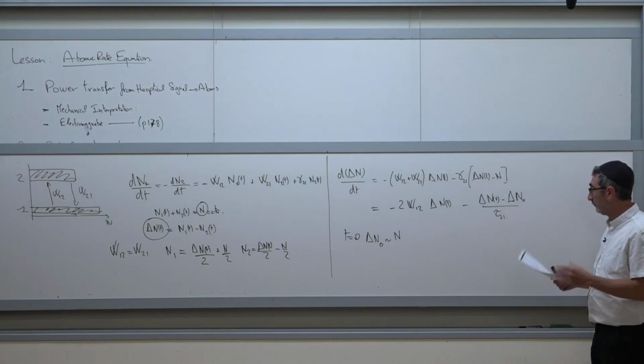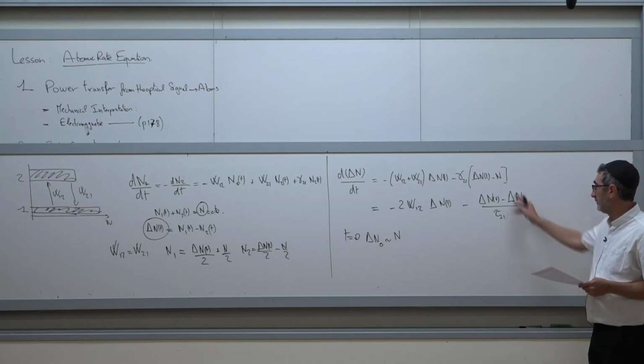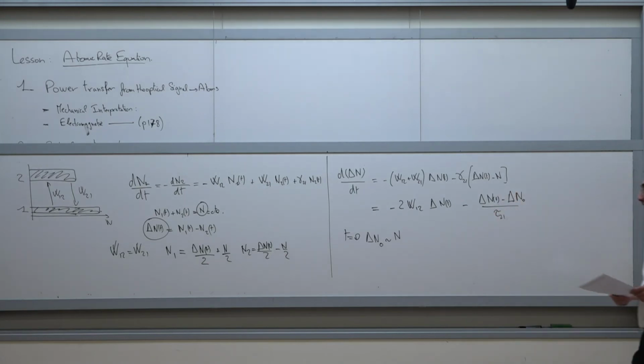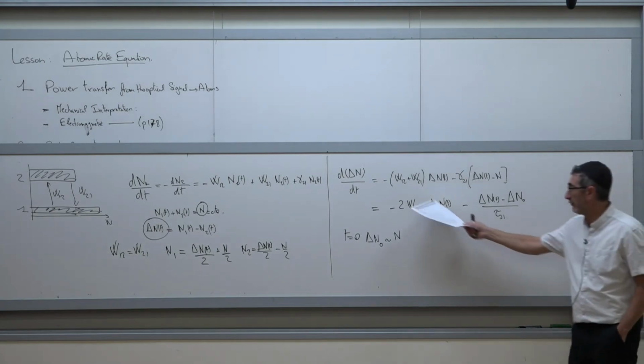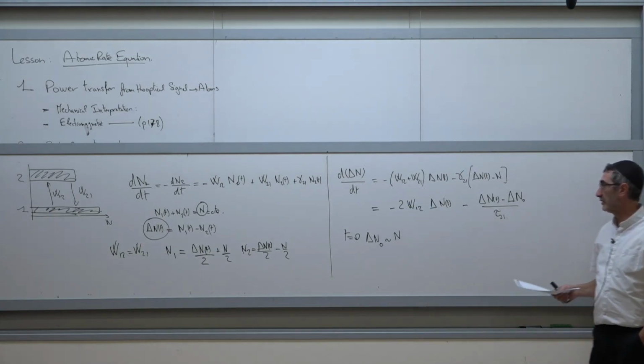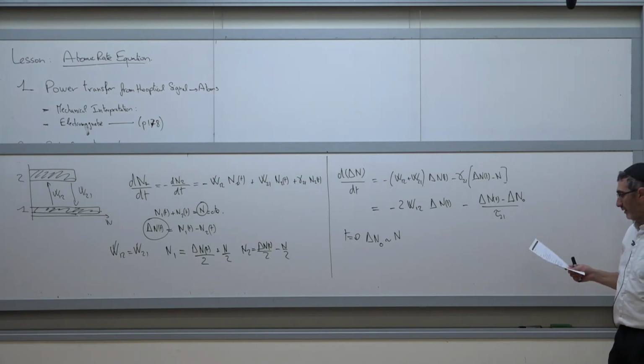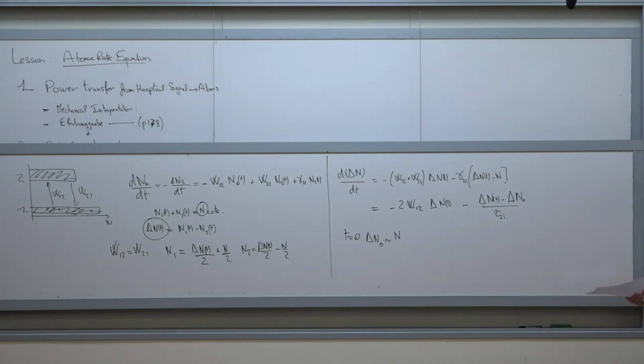So we have two mechanisms in competition. One is the natural relaxation of the system back to the initial state. The other one, the forced term by the field, is a relaxation to delta n equals 0, where you actually minimize delta n. That means that you maximize the population in n2, and at maximum n2 is equal to n1. You can have as many atoms at level 2 as at level 1.